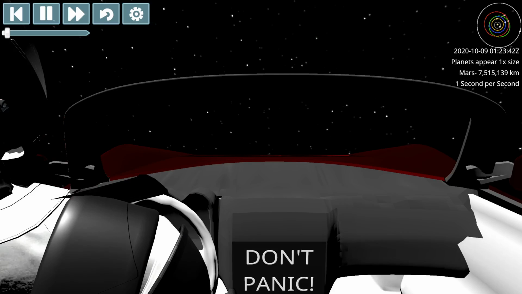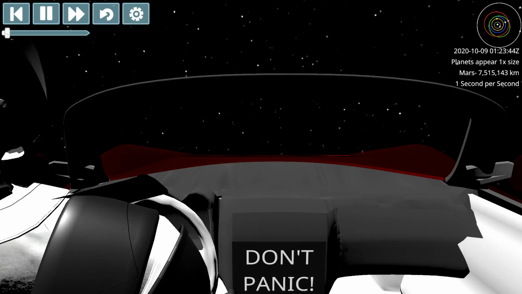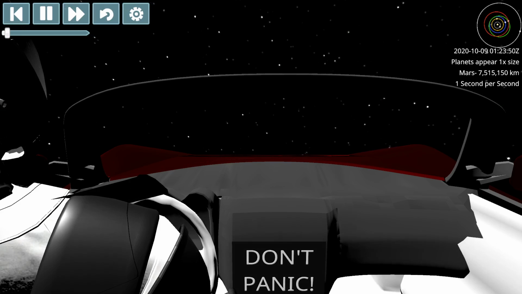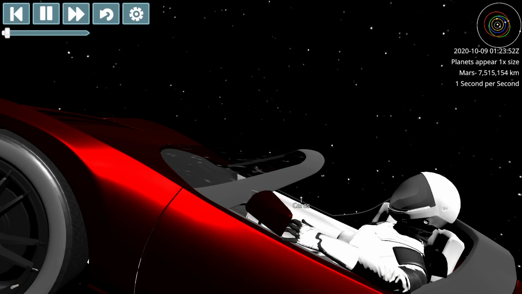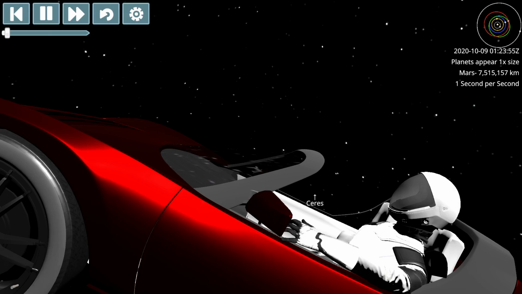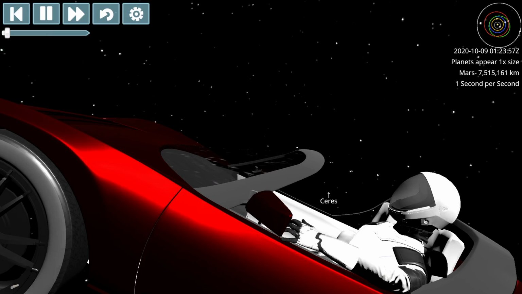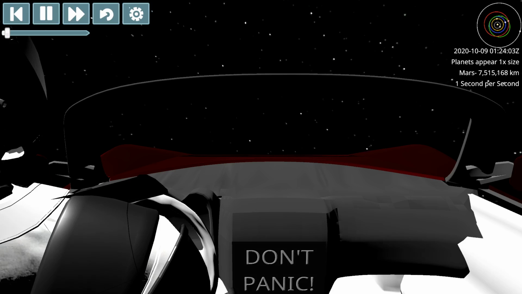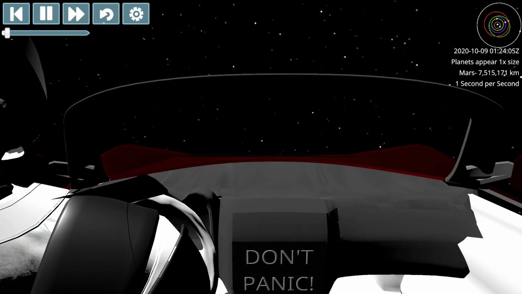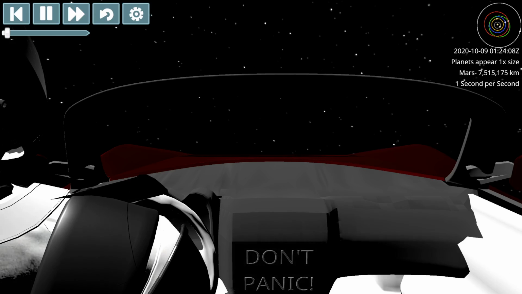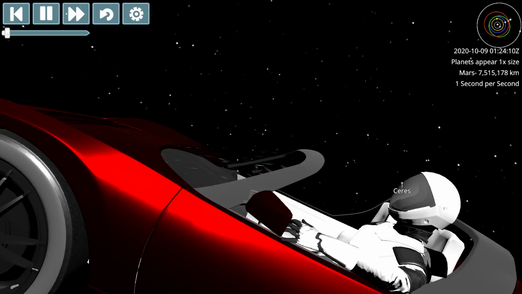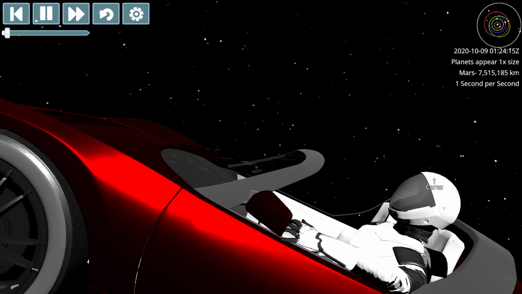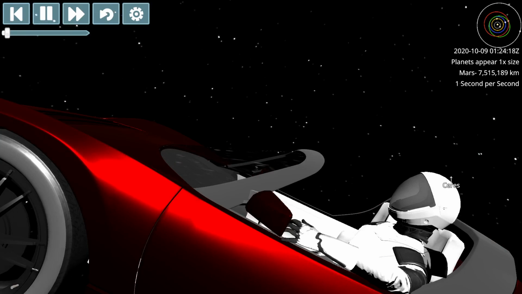Now, those of you who have been around for a while have probably seen this Starman simulation that I built shortly after launching the site, Where is Roadster? Most of this is pretty accurate. The sizes of the planets are accurate. The size of the sun's accurate. The location of the cameras is as accurate as I could get them to be. I tried to match the view that it would see. The models are the right size. They're not the best quality. This isn't really what I am used to doing, having this kind of modeling types of things. This was done with the Unity game engine. This is actually running in real time.